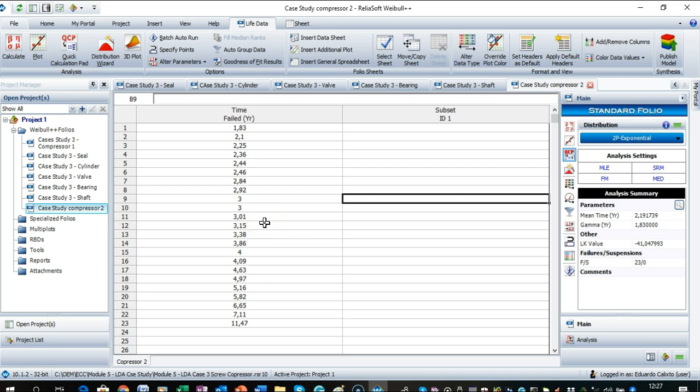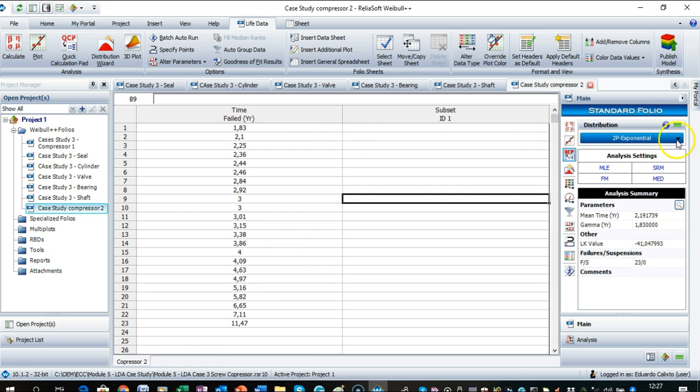And then for some reason the failures start to increase a lot, and mostly that happens because of operator or human error after maintenance or repair or during operation, which makes the failures start to happen very fast, and then we need to look at it.